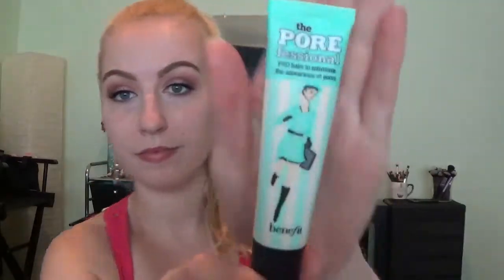Now onto my face. I'm going to be using the Smashbox Photo Finish Primer Water and spraying a few sprays on my face to prep it for my foundation. Then I'm going to be using the Benefit Porefessional pore filler and putting that in my T-zone or anywhere I have big pores. For foundation, I'm going to be using the Lorac Porefection Foundation in the shade PR2 and dotting that all over my face everywhere that I need coverage — which I like to have it everywhere.